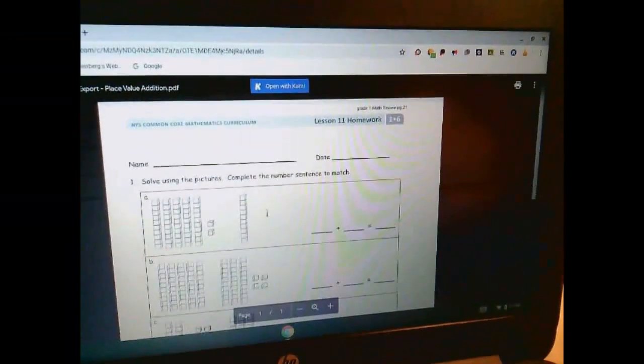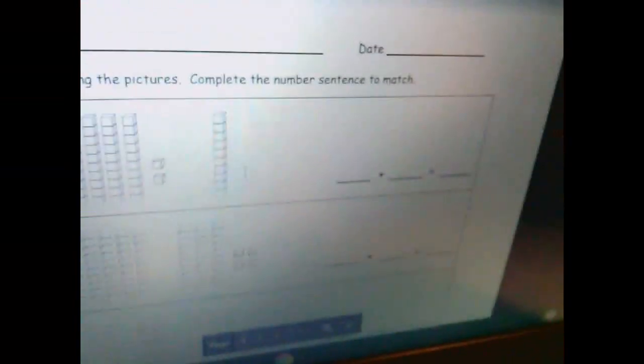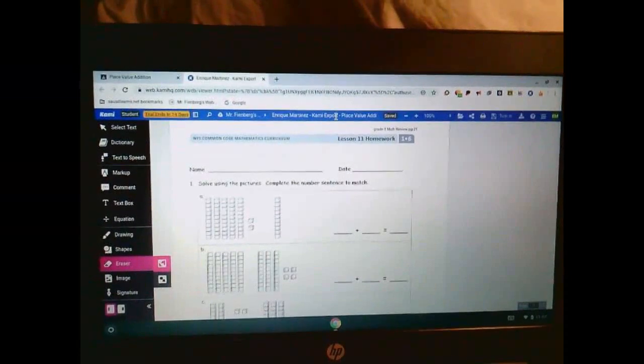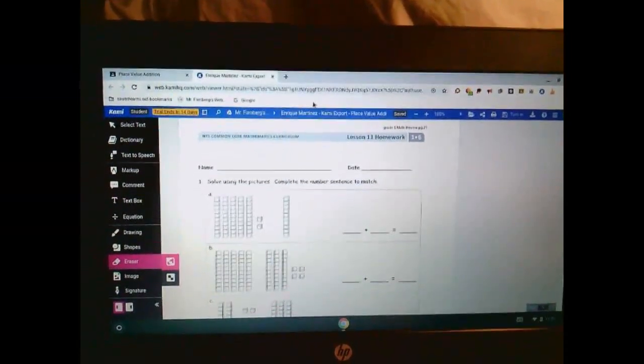But how do I write on it? Well, here's the big trick. You're going to look up here where, when I start to move my mouse around, or the touchpad, this blue thing appears. Okay, and what does it say? It says open in Kami. So this is the Kami thing I was talking about. So you click there. Okay, it takes a second, but you're going to get your same document, the same document we were working on before, but now you have stuff you can do on it, okay?